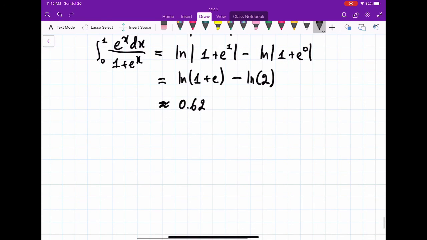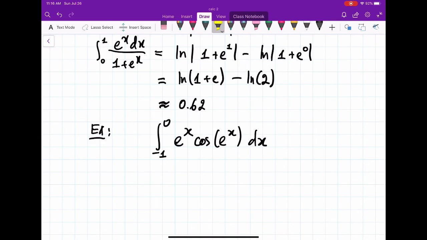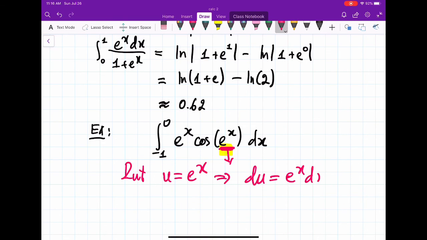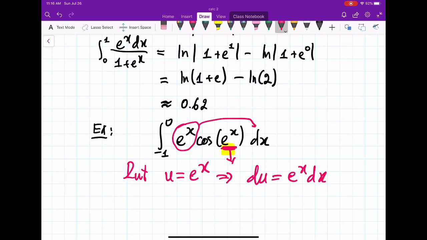Let's do one more with trig functions and exponential altogether. Okay? We need to evaluate the following integral from -1 to 0 of e^x cosine of e^x dx. All right, so from here, probably you might guess you put u equal to e^x, right? Because there's no way to evaluate the integral of cosine of e^x directly. So we need to put this equal to u, right? e^x. And when you differentiate, you get e^x dx, which is good, e^x dx right here.